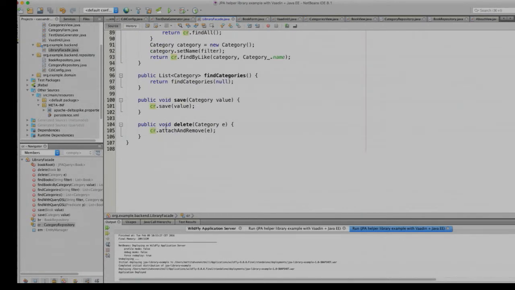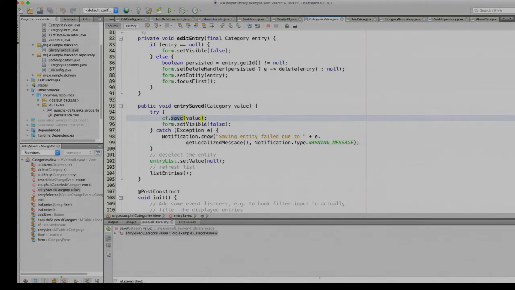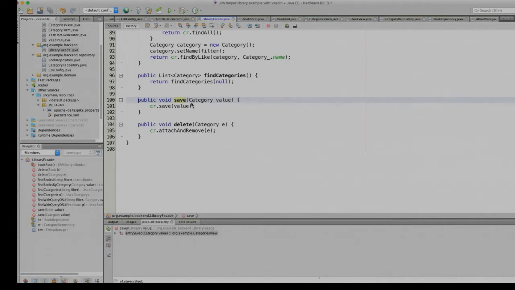Let's take a very simple example, for example, the save. I'm calling this from the UI code here. When the user clicks the save button, which I showed you just a couple of moments ago, the execution goes through the entity facade, and here I'm practically just calling the repository method.